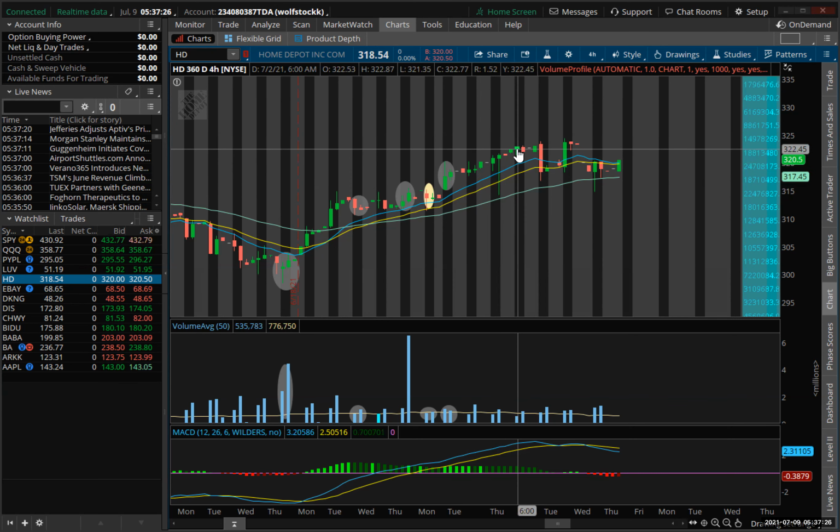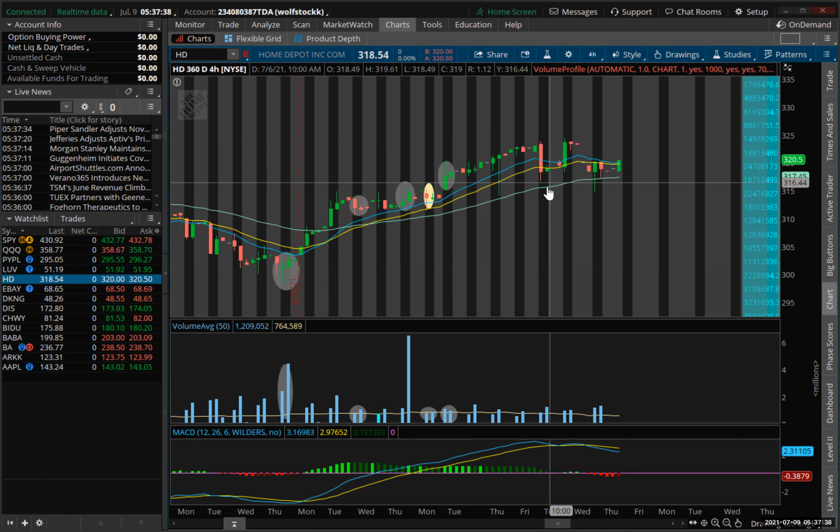I held here. I held here. I was thinking of selling here because we have a widespread candle. It's red. It closed right under the 21 EMA, so it had me a little worried. I didn't exit the trade because we have lower volume. If it had higher volume than all these candles, I would have exited this day, but I didn't. So I waited for the next day. We had a widespread green candle, so I thought it was a good sign. We're still holding above the EMAs.